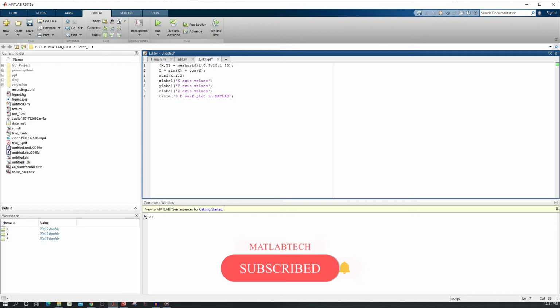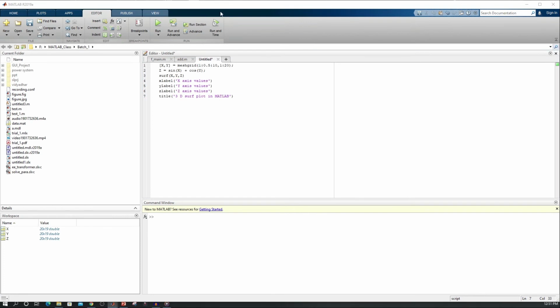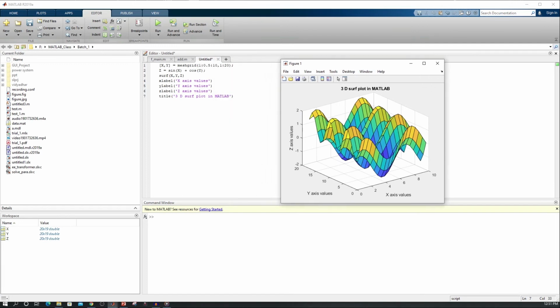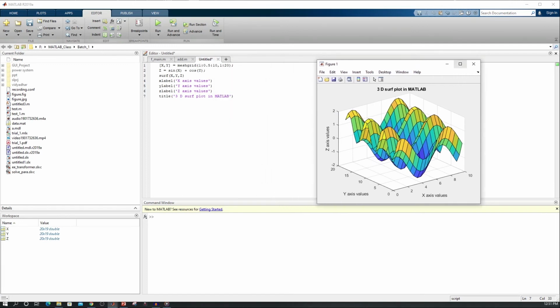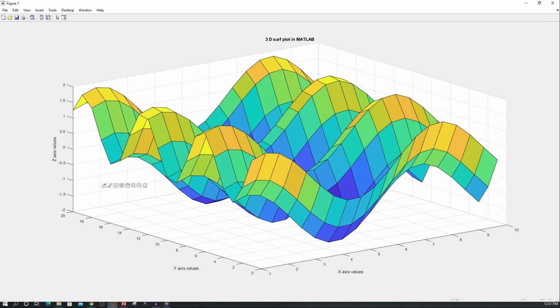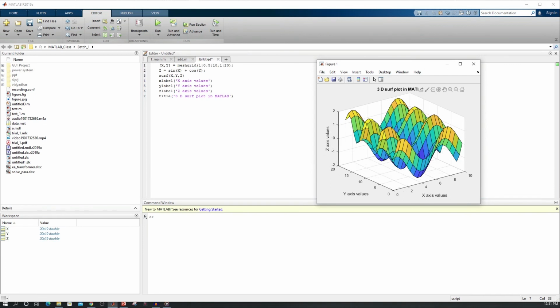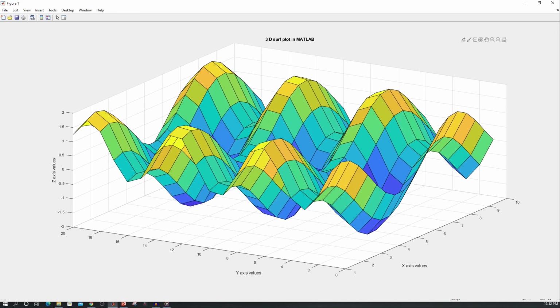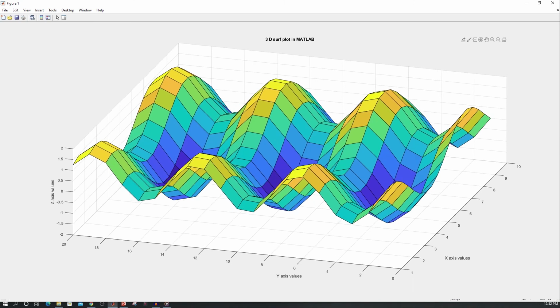As we have executed the commands, you can see a plot appears on the screen which is named figure 1. There are multiple tools which help to visualize and see this data from different angles. Using the fourth option that is present, we have a rotation option through which you can visualize data from different angles and rotate this 3D plot. This way we can visualize 3D surf plot data, and if needed in the experiment we can plot it and visualize it. So this is how surf plot works in Matlab.